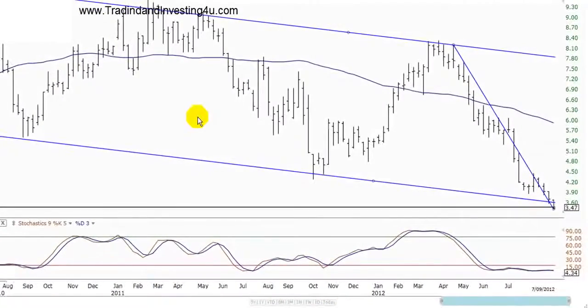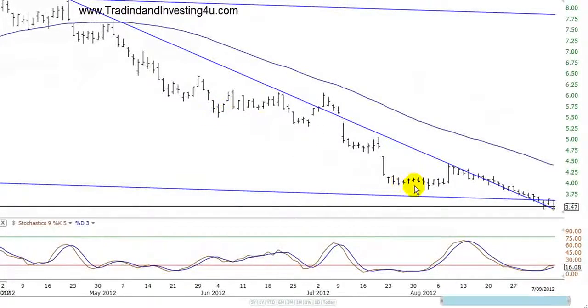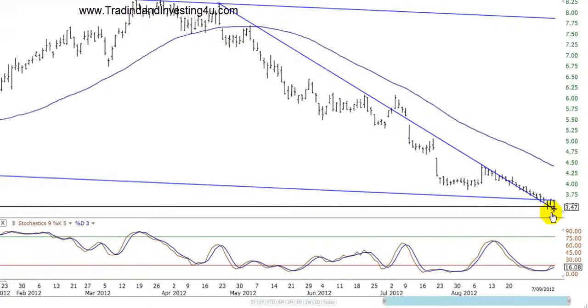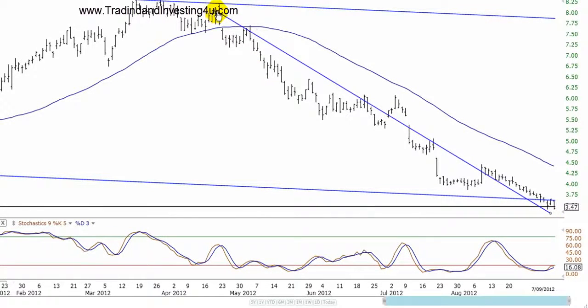Let's go have a look at the daily chart now. So we're looking at the daily chart right now, and we can see exactly what's happening. Now remember, these trend lines here are from the weekly charts, so we're not looking at finite levels. We're just looking at the overall scale. So if we have a look at this thing through here, and if we just fix this up, we can see here what's happening on an overall basis through there.